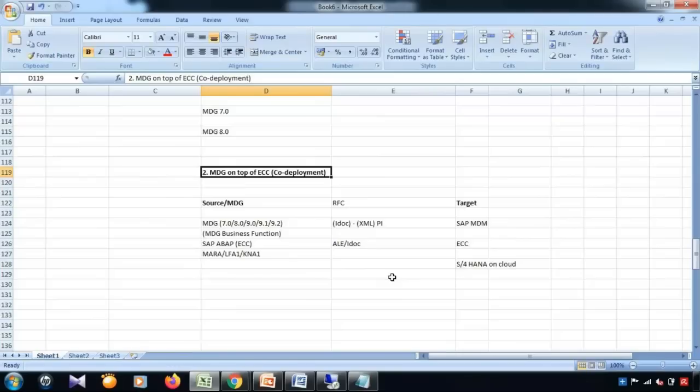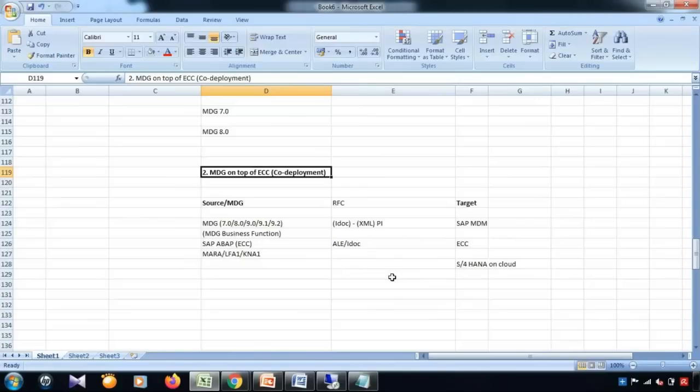So in that case, what we will do is use the existing ECC system the customer has to implement the MDG business functions, web infoservices, authorization objects, etc. Once that implementation is done, the system becomes the MDG system.